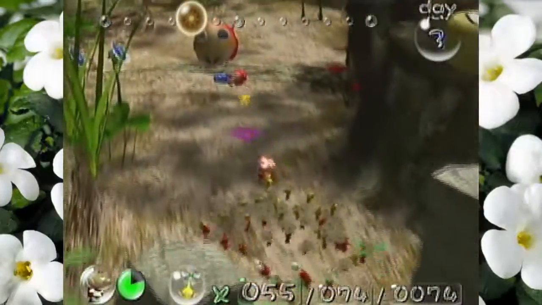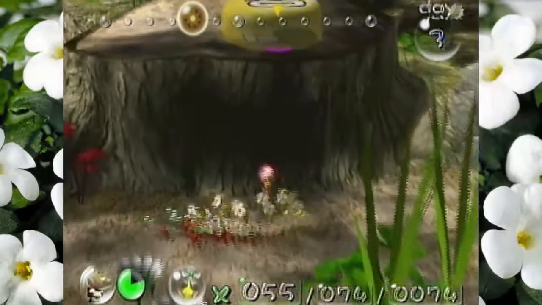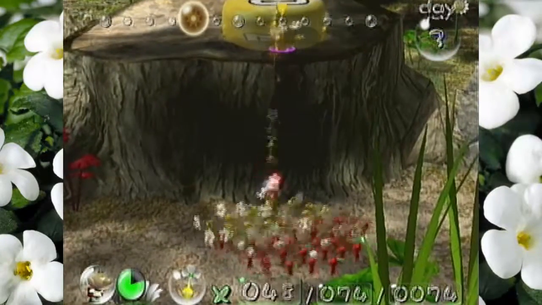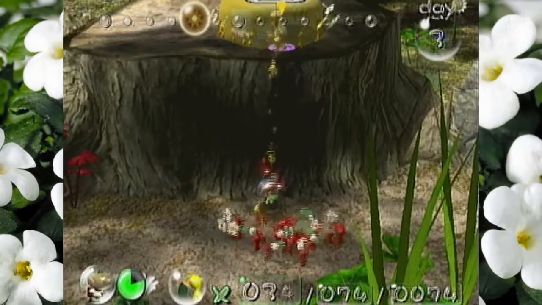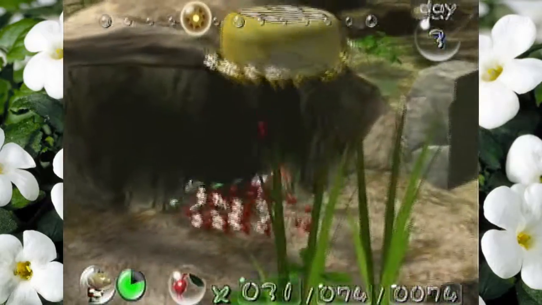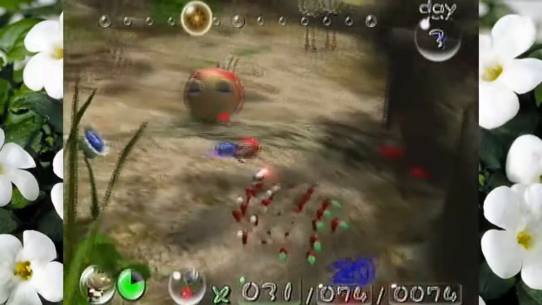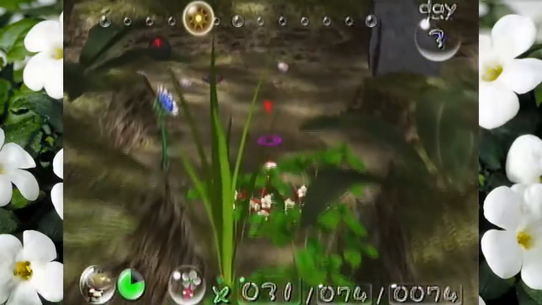Whew! Alright guys, get back over here because we have a lot of stuff to salvage. First off, I want my yellows to take this big guy back. Actually, I could take that big pellet back. One thing that I neglected to mention before is that yellows can actually be thrown higher than any other Pikmin type. Like, for example, the red can't even make it up there.